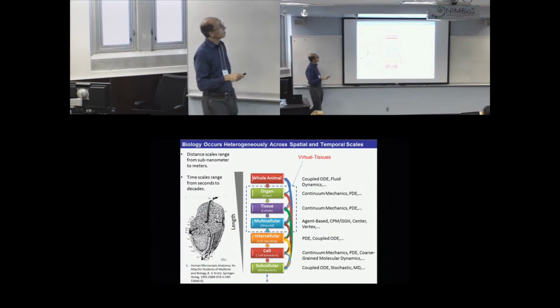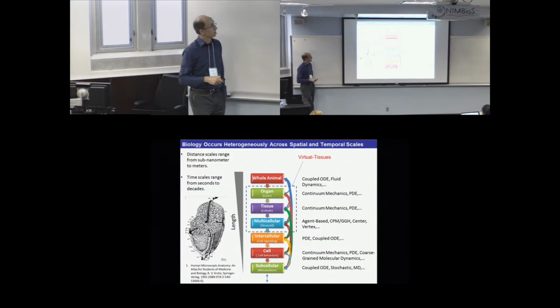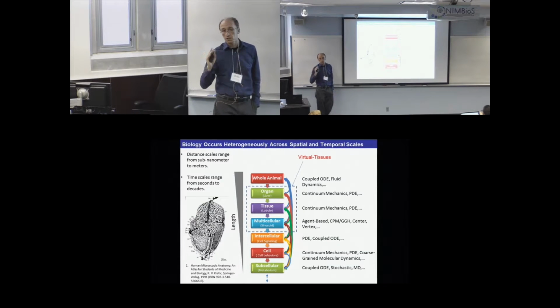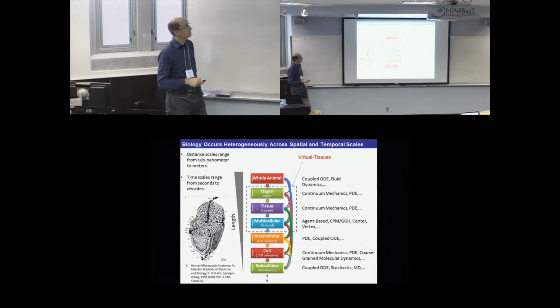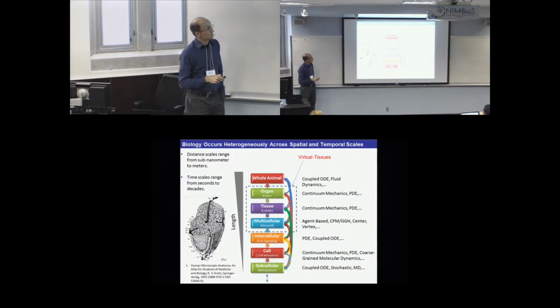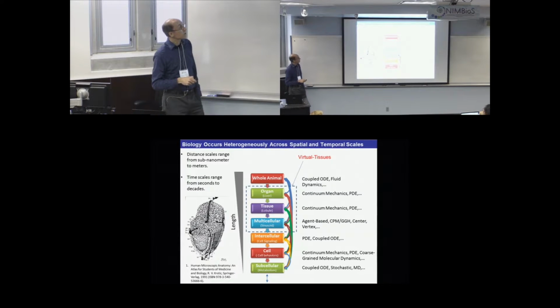It's also good to look at this slide, which shows modeling scales in biology. When we're talking about multicell modeling, we are probably addressing those 3 scales: organ scale, tissue scale, multicellular scale. Again, whole animal is a dream. Keep in mind, 1 cubic centimeter of tissue is roughly 10 to the 9 cells. So it's a dream, but will it be achievable? Who knows? But those 3 scales, organ, tissue, and multicellular, are certainly achievable.